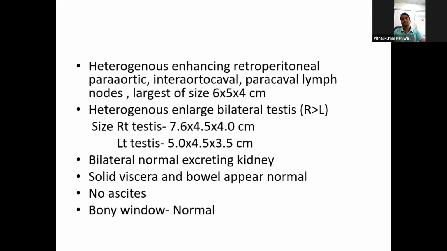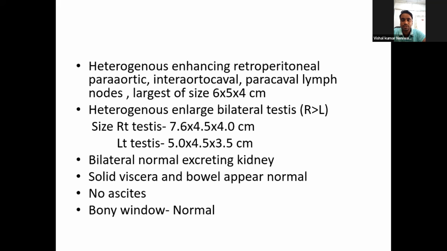Okay. So you will do a bilateral high inguinal orchidectomy in this patient? Sir, the family history is complete, and the size in the right testis is around 8 centimeters, in the left side 5 centimeters. So the criteria for partial orchidectomy are not fit in this case. What are the criteria for partial orchidectomy? Sir, the polar growth size is less than 2 centimeters and the swelling is less than 30% of the total testis volume, when the remaining tissue has no component of ITGCN. These are the criteria of partial orchidectomy.